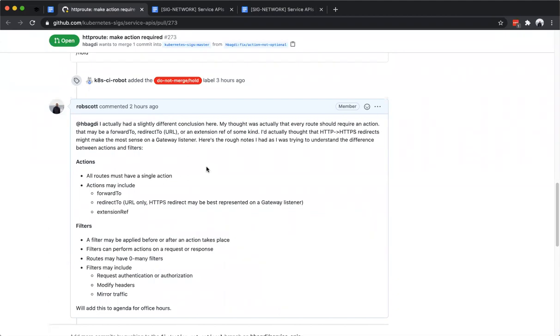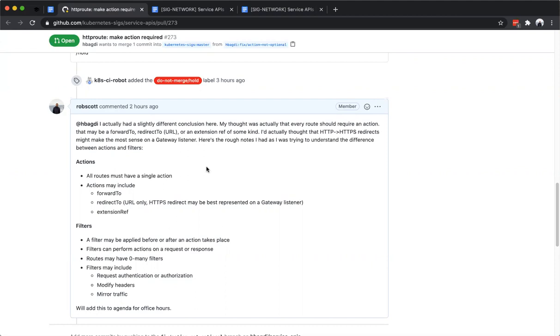And that action could be forward to, maybe at some point it would include redirects, like just URL redirects. And of course, it already includes an extension ref. But that is the one action that will happen as part of the route, and it's required as part of that match.